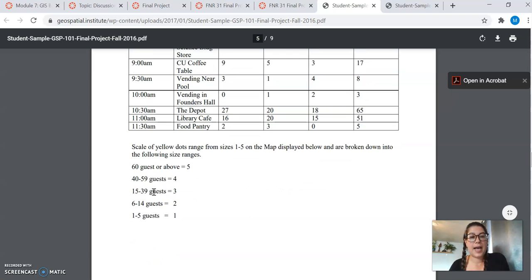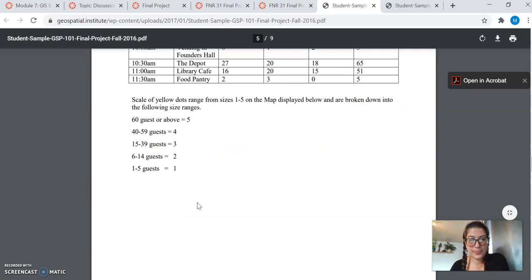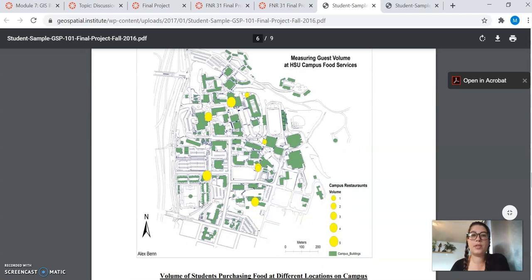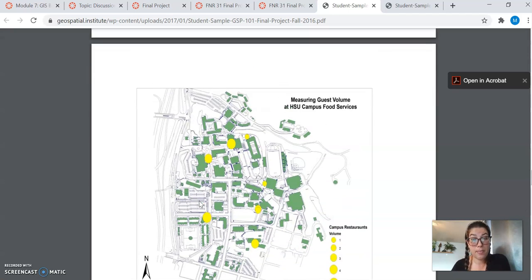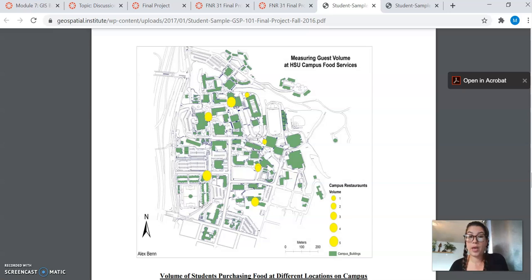They then classified their data into 5 different ranges, and then they were able to create a pretty basic, but good map for this report. I know that you guys saw this base layer. That's not something that we really use in our course, but it's a really basic base layer. So you can be as intricate as you want, or as basic as you want, as long as your data is displayed appropriately and you're taking into account all the cartographic design that we've been learning over the course of the semester.